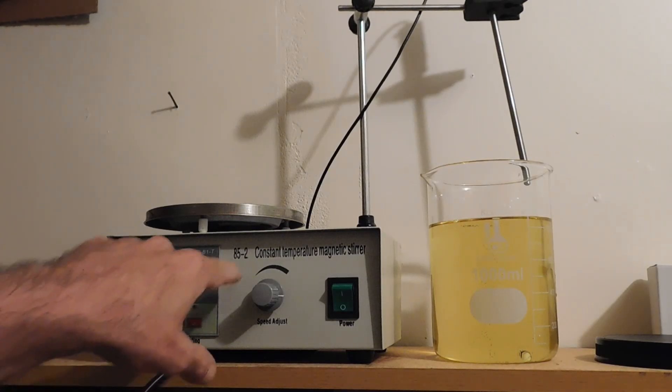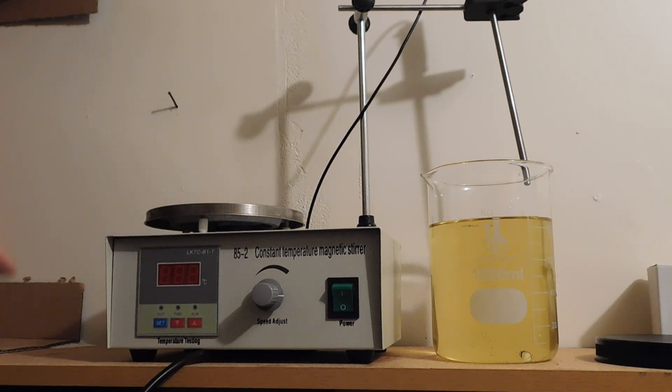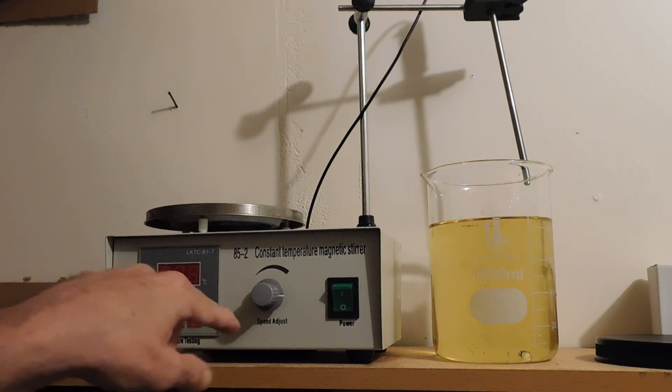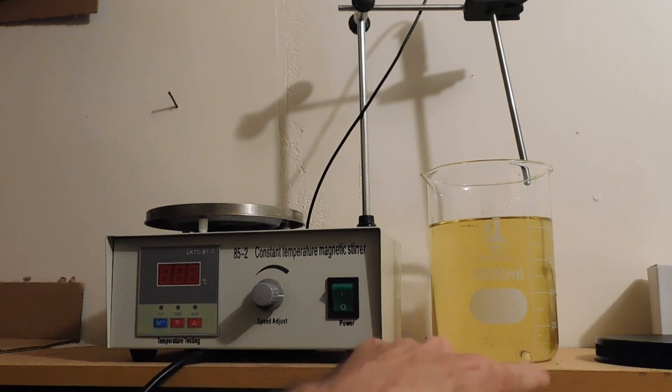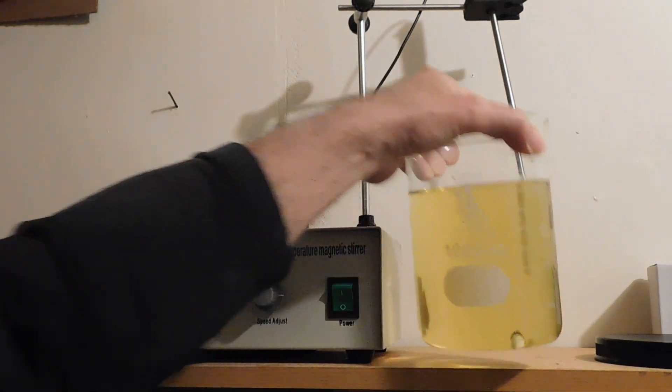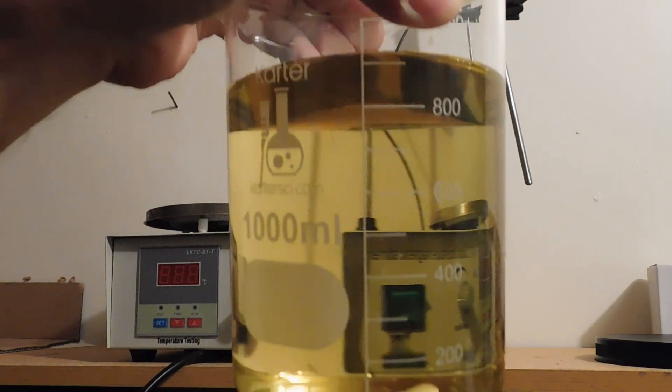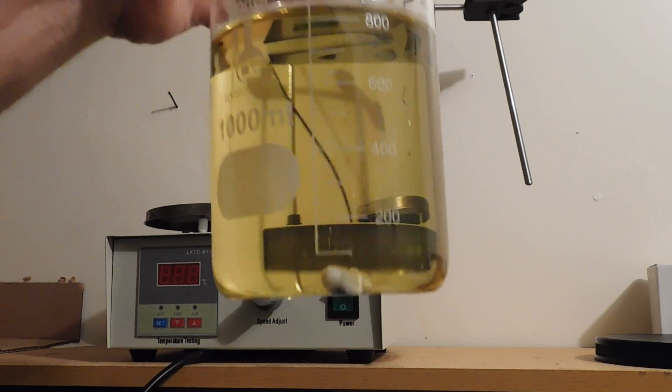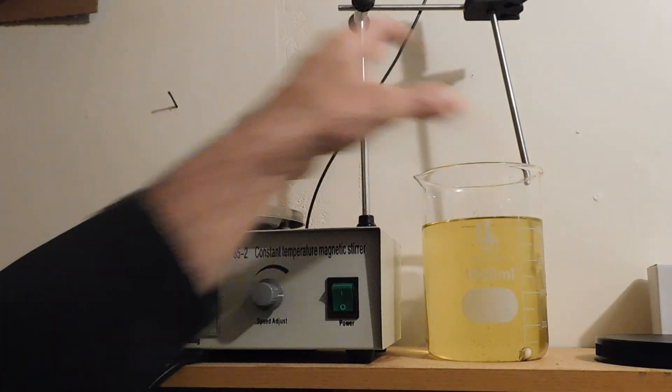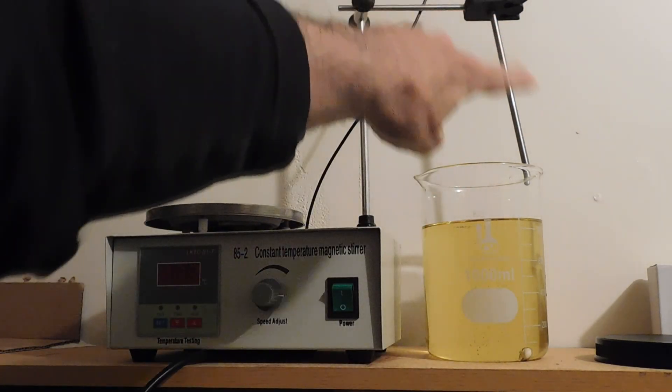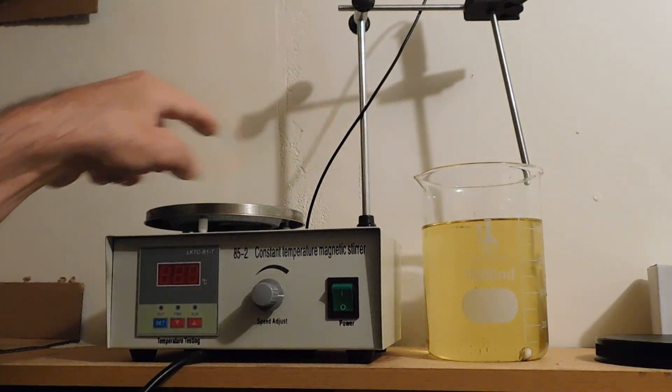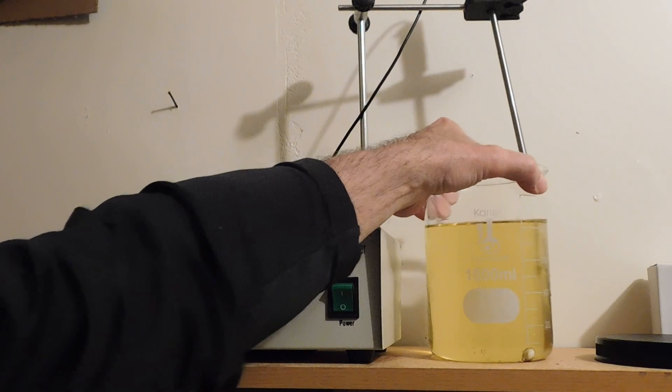Okay, so what we have here is an 85.2. It's made in China, I'm sure. Constant temperature magnetic stirrer. It's got a digital temperature area. There's your speed adjust. My motor's a little wimpy. I don't know if you can see it closely here, but we have some particles sticking to the magnet. Don't know if that's going to show on the camera, but sticking to it because they're slightly magnetic. Okay, so essentially the way it works, we've got the magnetic pill in here. That rod sticking down is the temperature gauge. So what we're going to do is we're going to take this guy and set her up here.